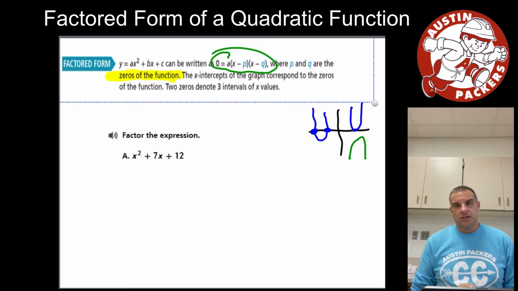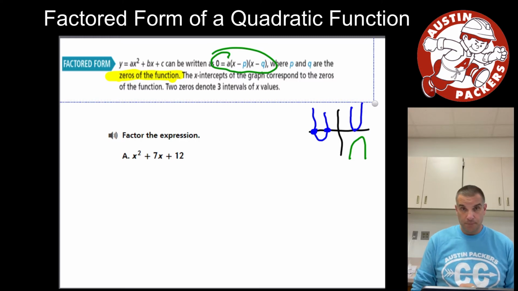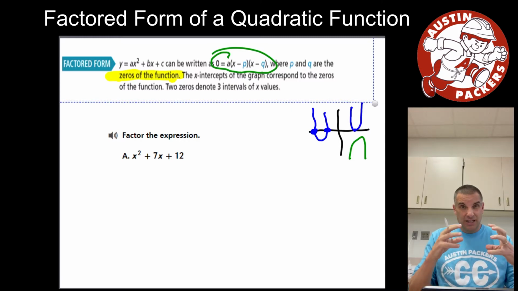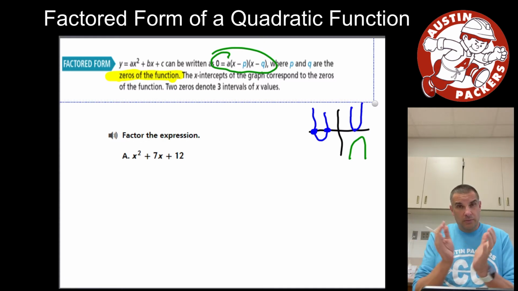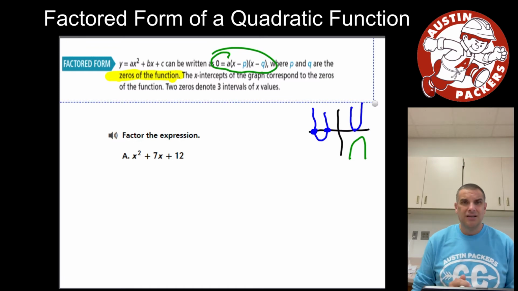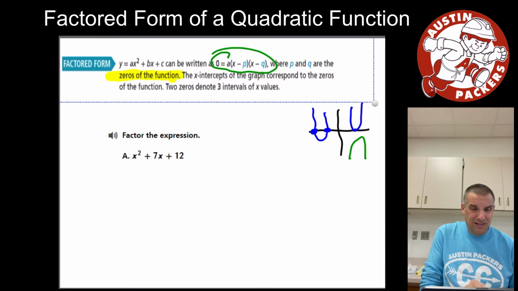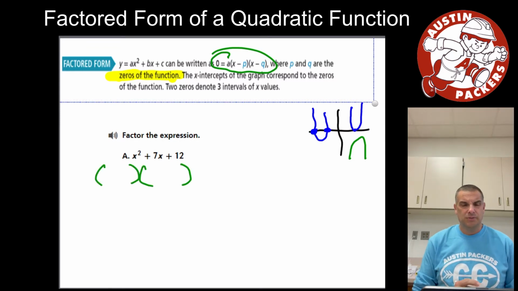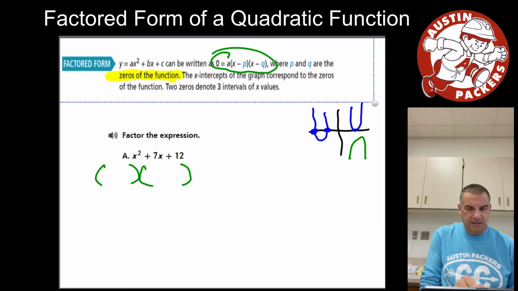So to factor, essentially what we're doing is we're kind of undoing the distributive property. We're trying to figure out what this would look like in two parts. And the reason we want to be able to factor is we want to be able to find the zeros. We want to be able to find where these graphs actually intercept our x-axis. So we want to be able to factor. And there's a couple different methods people use for factoring. Some people use guess and check. They say, all right, I know it's going to be something double distribution. If I look at the x squared, there's an x there, so I know that means I have to have an x and an x.